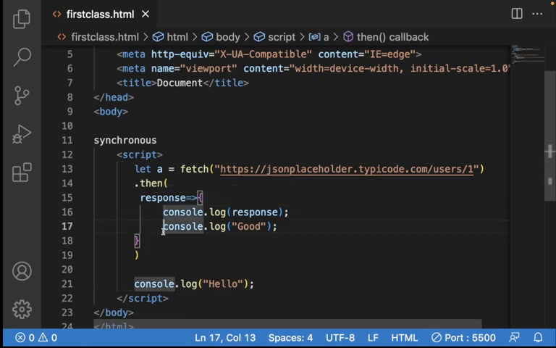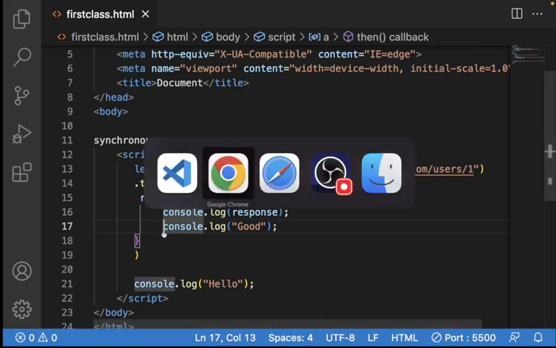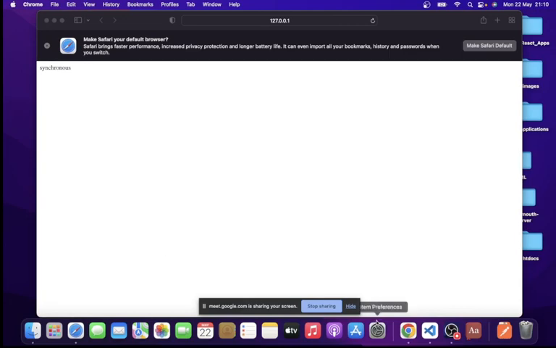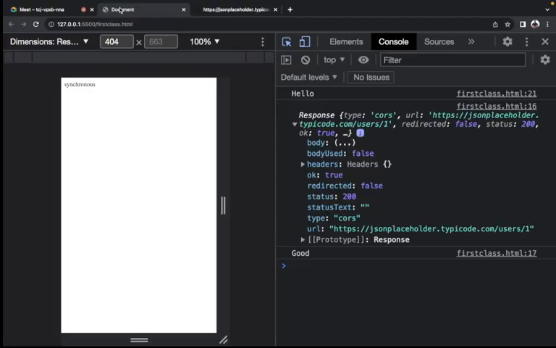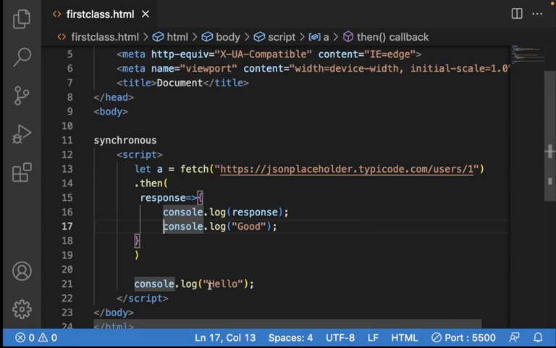Yes. But from the browser, we saw that the code on line 16 was executed before line 21. No, line 21 is hello. Oh, sorry. Okay, I've seen it.